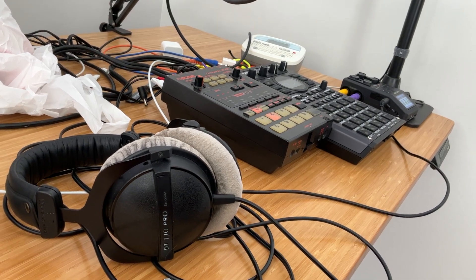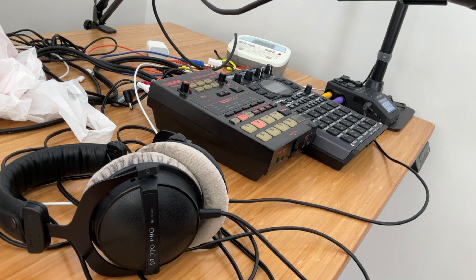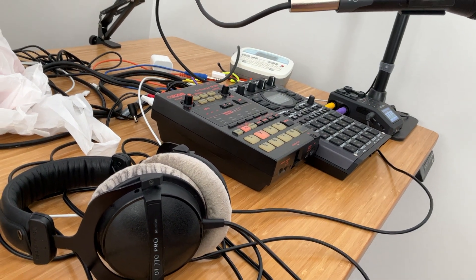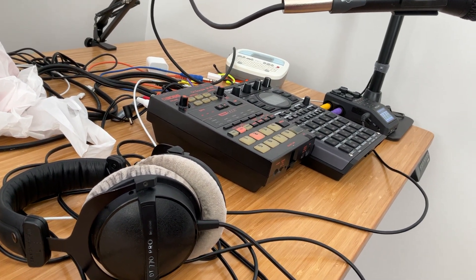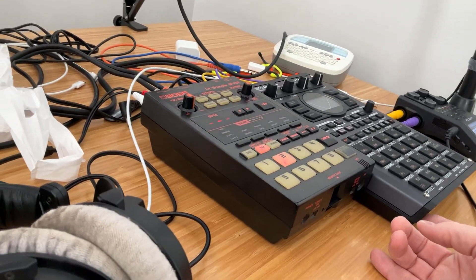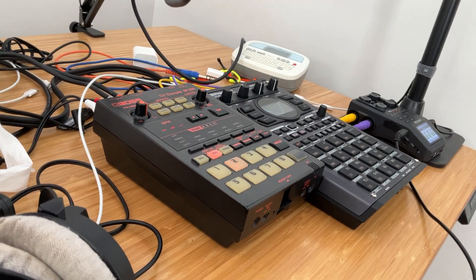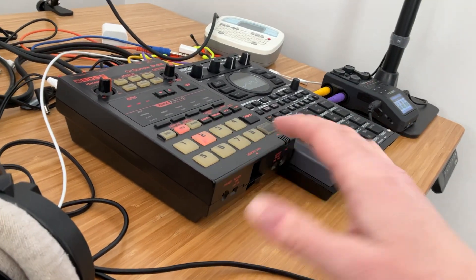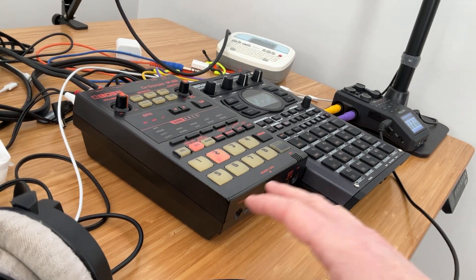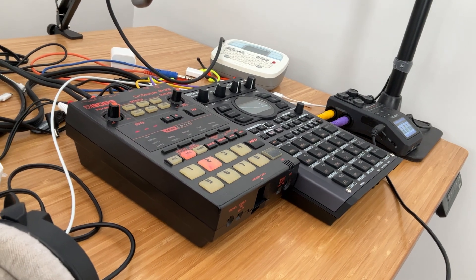So the first thing you'll see here — I'm just gonna turn the camera over here — is kind of just what I write down for some notes, just to have something to look over. I'm not really going too deep into a lot of these, I'm just kind of starting and then going through what makes sense logically. You can see here I've got the 404 Mark II, and usually on the left, sometimes on the right, I'll have whatever device I'm inputting from or trying to show off how things work.